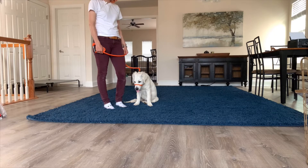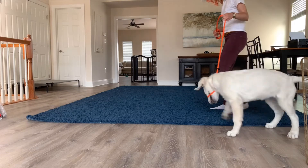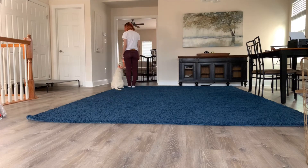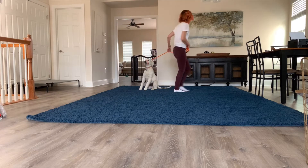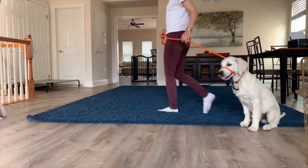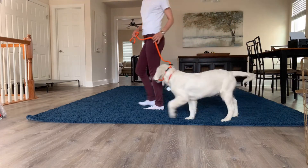I'm just going to take a step or two and then ask him to sit again. We'll try to move a little more fluidly in a circle. I always turn away from him, because that way he's automatically behind me — as opposed to turning to my left, which would be turning into him.